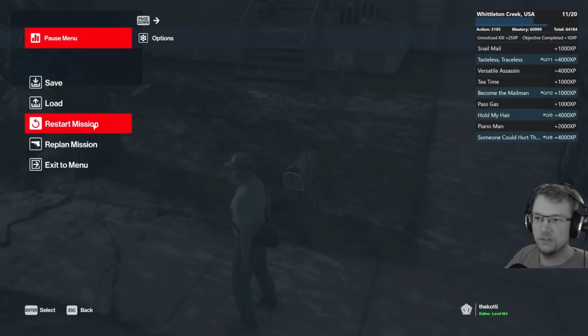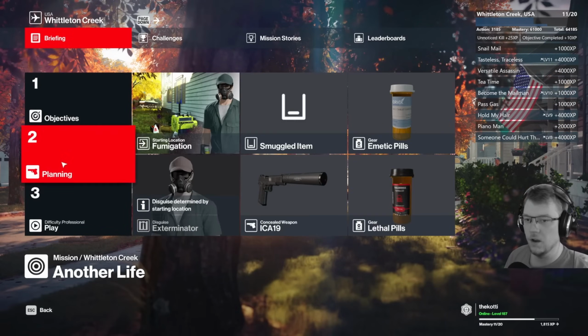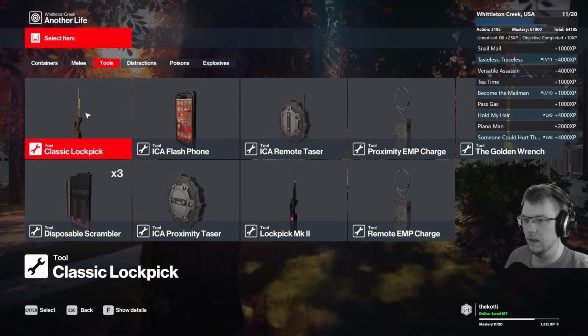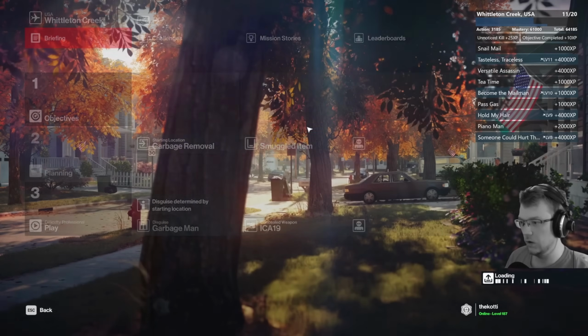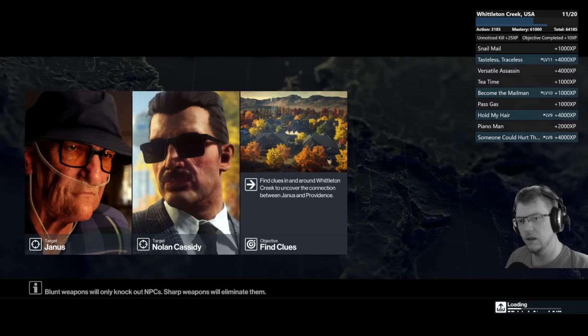There we go, and replan. Up next is a double electrocution. I'll start from garbage removal, bring in a lockpick as well as a remote taser. There we go. And something next to the park bench. As long as it's in a briefcase, it's good enough.